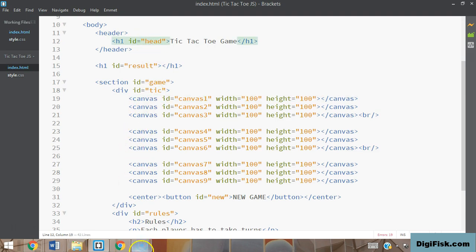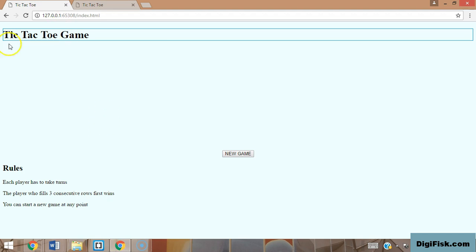Okay, let me select this one. So I'm selecting the header and, as you can see here, this area is selected, which is the header. And you can see here there is a margin between the top and the right and left hand sides of the page and this element. Okay, so that's the margin. And then also, you can see there's some tiny spacing between the border of the element and this text in here. Okay, so that's the padding. And your browser would give some default margins and paddings. That's why there's space here. So we don't want that.